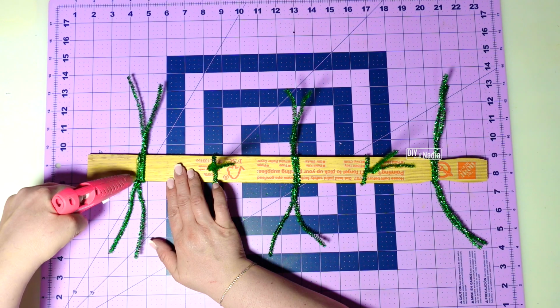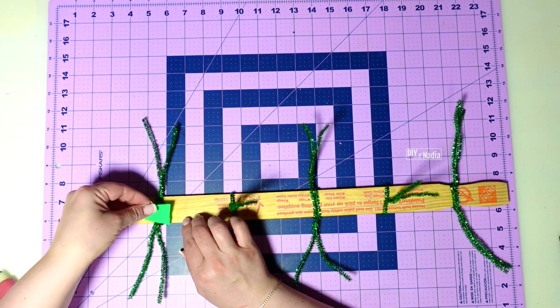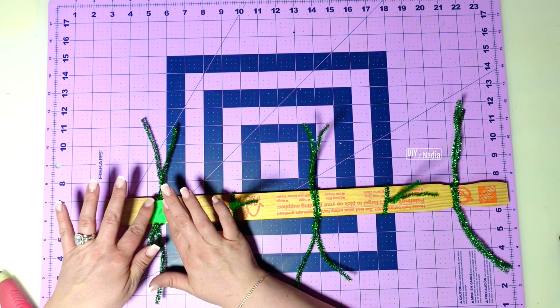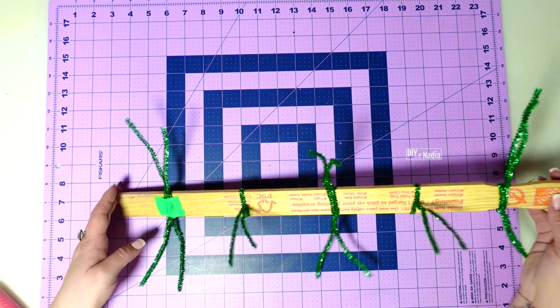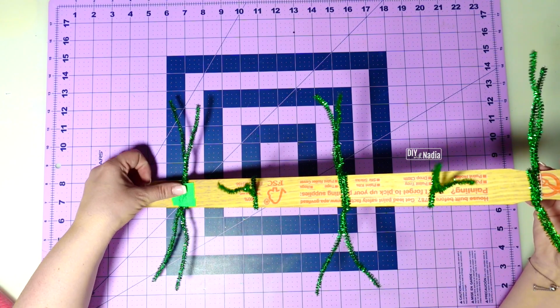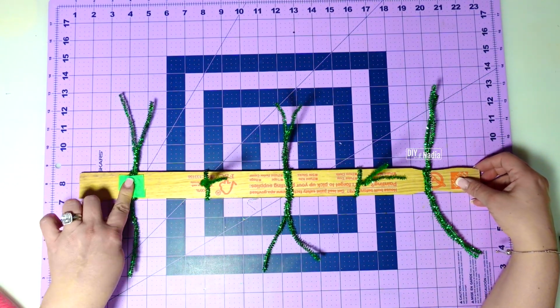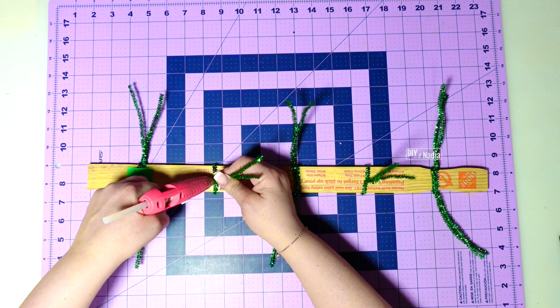And I really go to town and go heavy on that. I'm just going to put a lot of hot glue right here, and even put my little felt piece over it, because I want this to be permanent, especially if it's going to be hanging and the weight is going to be right here. This is a very crucial point for the wreath, so definitely do that right there. The rest of them should be fine.